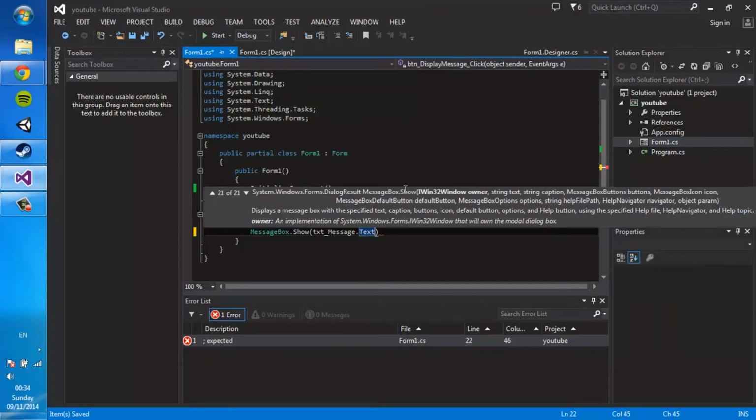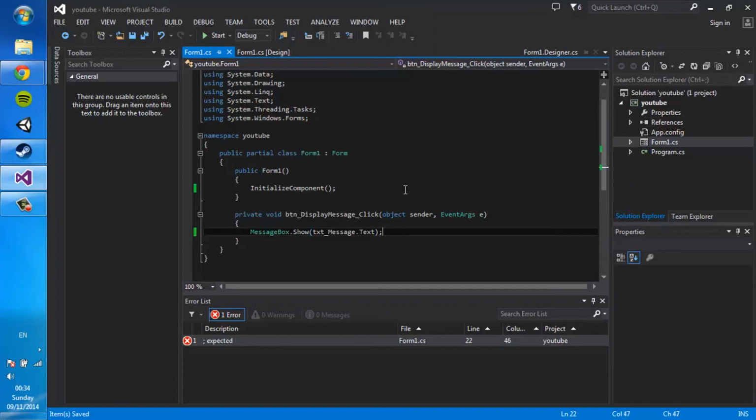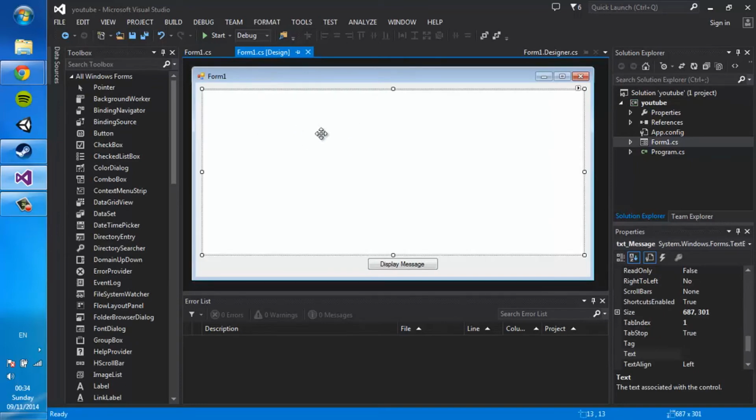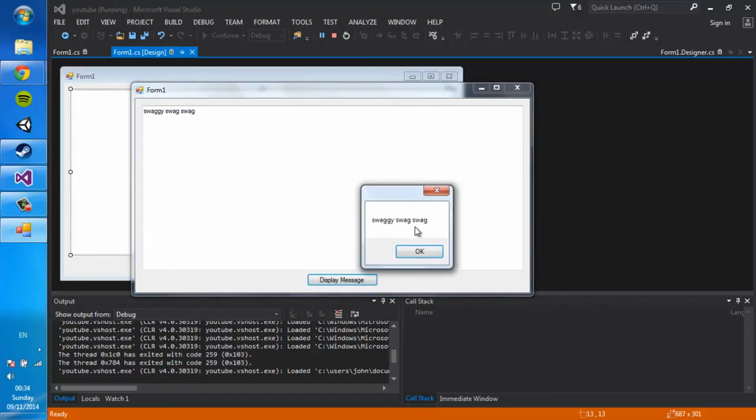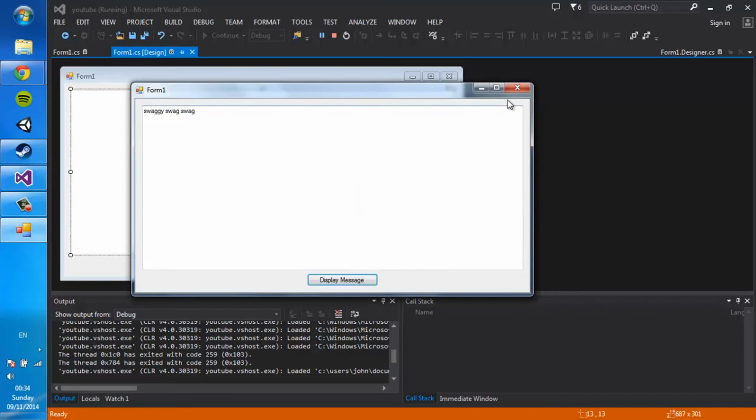Then we end it, and boom, that's that. Dot text is an attribute, and that is all the text inside here. So if we type swaggy swag, we get swaggy swag. See? And that is pretty much the utmost basics right there.